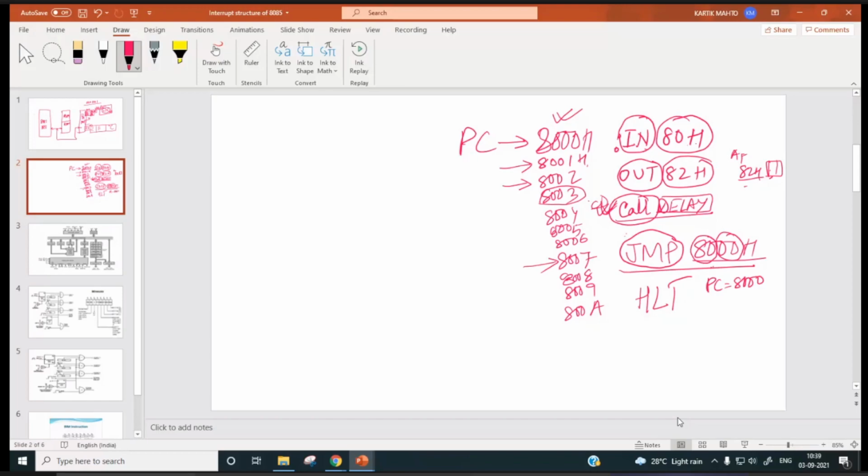In fact, WZ will be loaded with 8000H. WZ will be outed, and the incremented value of WZ will be loaded into the program counter. This way it will keep on repeating.